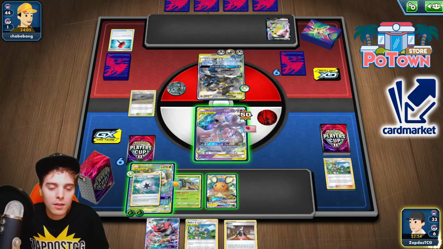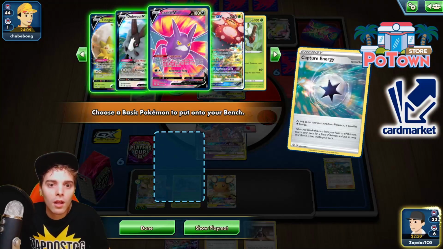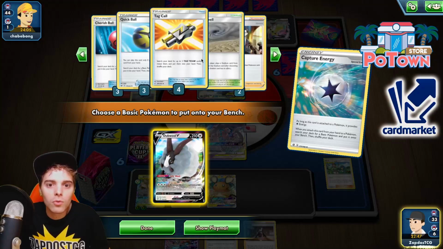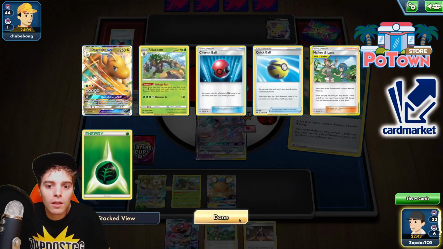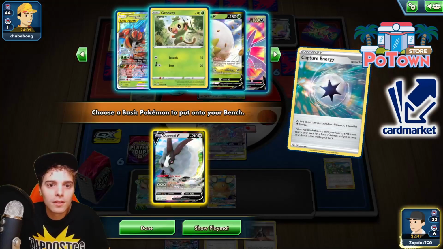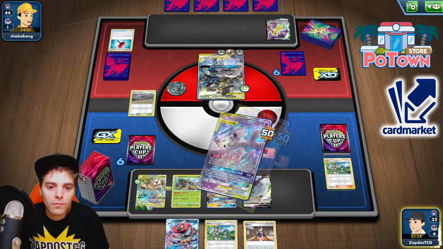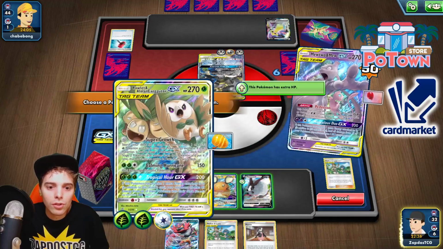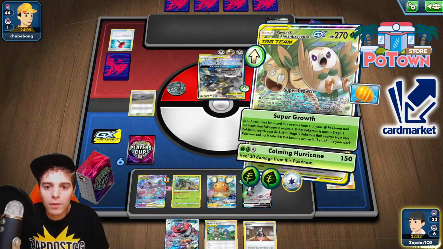Doesn't seem to be having anything, so I'm not gonna be doing too much here. Capture Energy, getting ourselves double for later, or maybe Thwackey, so we can slowly evolve. Did I have a Rillaboom in the discard? Yeah, that doesn't matter anymore. Doesn't matter at all. This one. Retreat. Let's go. We can Marnie, but I'm not gonna do it. I am not gonna do it.